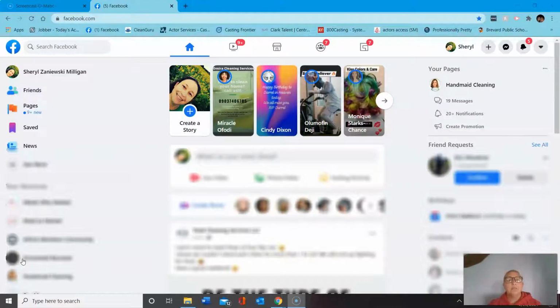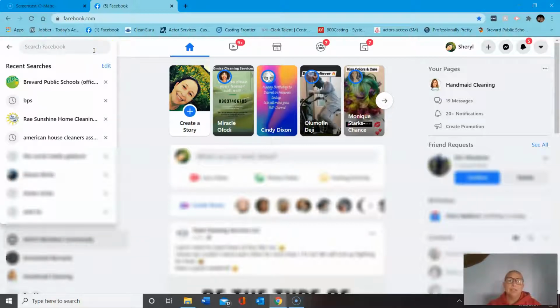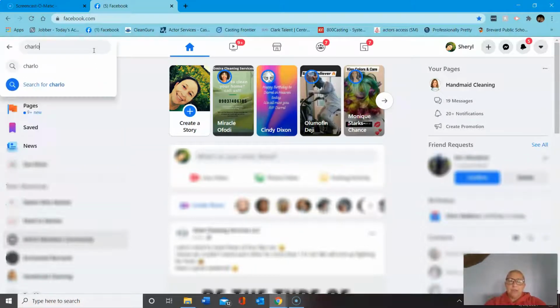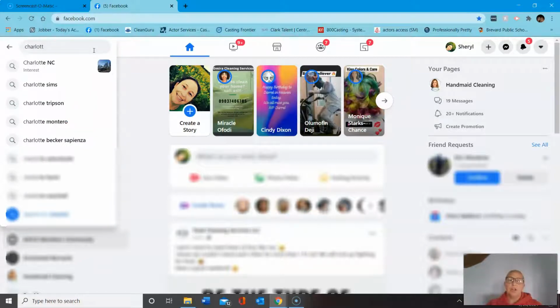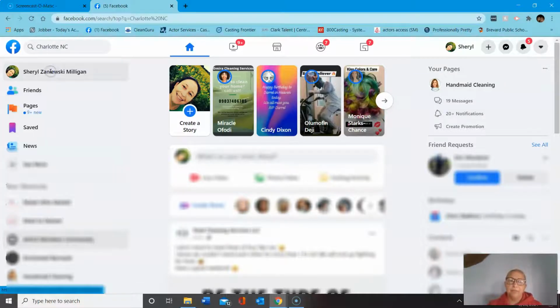know. So you want to go to your Facebook page. We're going to do this from a laptop, but if you're using your phone, it's pretty much the same. So in the little search bar, you want to type in whatever your area is. So for this one, we're doing Charlotte, North Carolina.